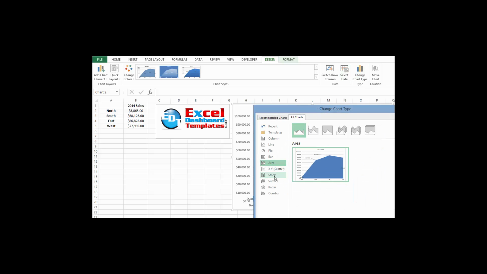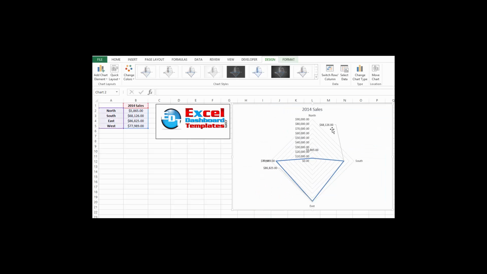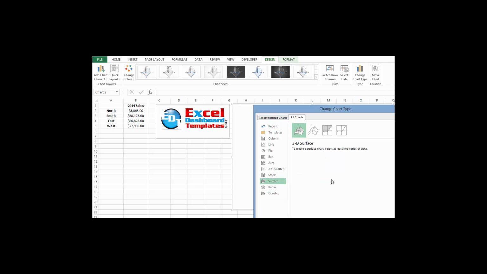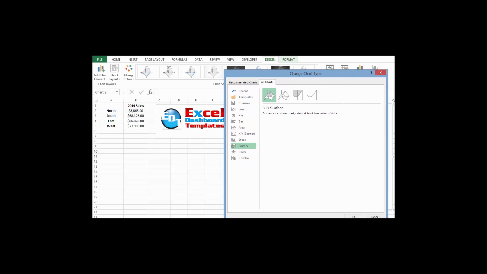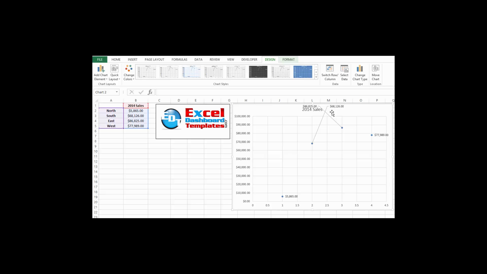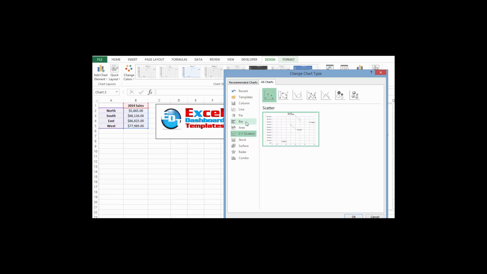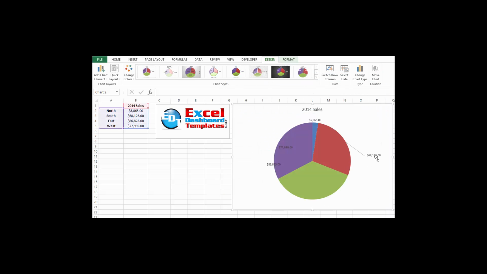I haven't tried all of this. I'm just kind of doing this new. I'm not sure if some of these other ones will work. Let's try a radar chart. And look, it does do it with a radar chart as well. So something interesting and kind of cool. And you can see I cannot choose the surface, 3D surface type. Maybe I just don't have the right data in here. It's not letting me choose that. Same thing with stock. XY scatter, looks like the leader lines are still there, which is really good. Bar chart, of course, is very similar to columns, so shouldn't change. And as always, it's always been available on a pie chart.